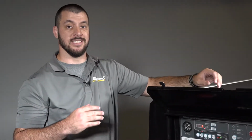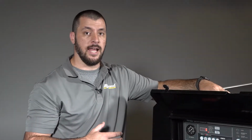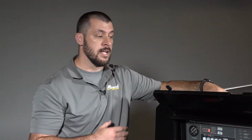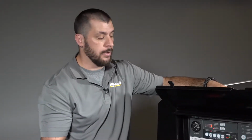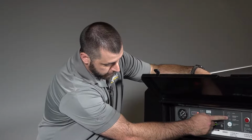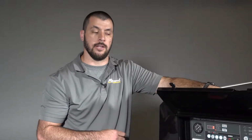Then we talk about active regeneration. Active regeneration means it's seeing in that DPF that it's starting to get too much pressure coming in and not enough pressure coming out. So it's going to start ramping up the RPMs as it can. It'll dump some diesel into the exhaust stroke and try to clean out that DPF during the normal operation as well. But again, that's usually where you'll see your cleaning exhaust filter light come in. So that light's going to come on, let you know that it's actively trying to clean that out.